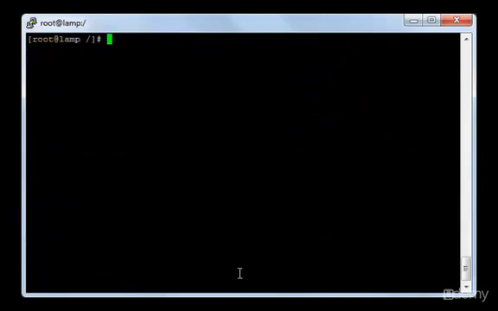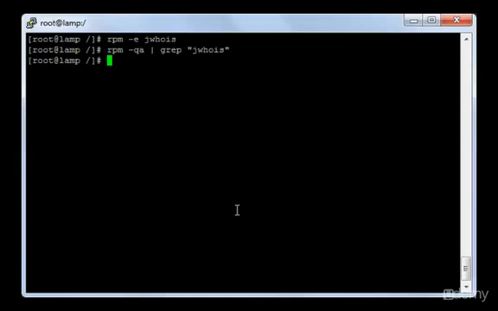Okay, now to the last part of our lesson. Let's see how to uninstall a package. I will type the command rpm -e and then the name of the package and press enter. And if you want to be sure that the package is removed, you can use the command rpm -qa and pipe it through grep and then the name of the package and press enter. As you see, it will not display anything for you, and this means that the package is successfully uninstalled. And by that we have talked about the RPM.